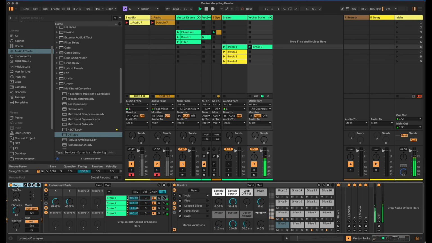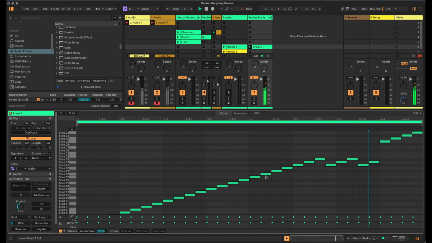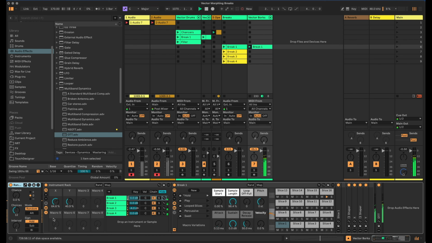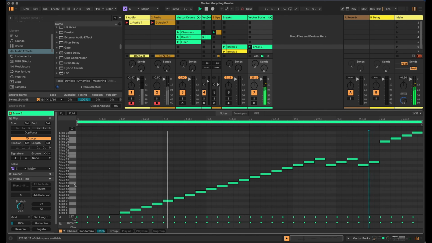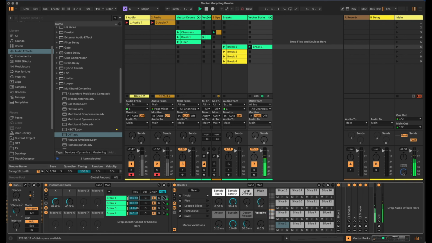Now, if I use this random chance, so this is changing the incoming MIDI note. Now, don't forget, the incoming MIDI notes are these. So I can randomize the incoming MIDI note a little bit, and we're going to get some kind of stuttering effects. Now, if I do it by 12 semitones, we're going to get it jumping sort of from here to here to here to here. It's not really going to make much sense. So let's make the choices 3. So now we can hear it occasionally doing these stutter effects. This is really nice. So now we can find ways to modulate between these X and the Y axis.